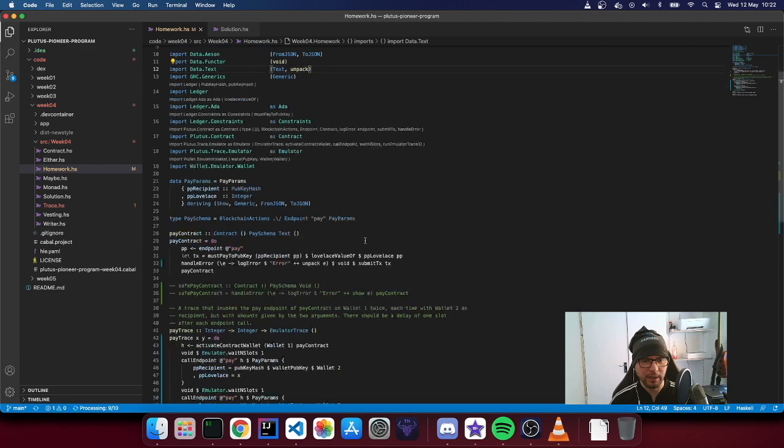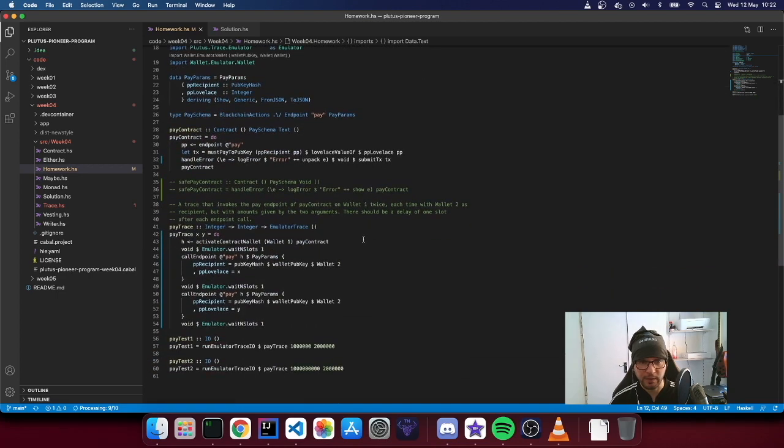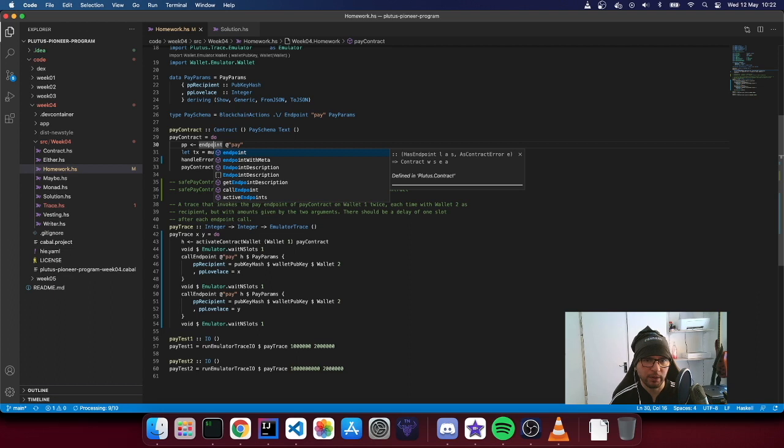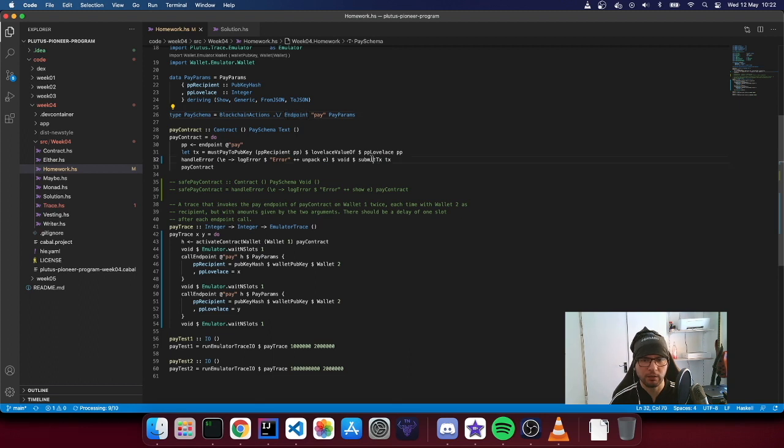Before wrapping up this video, I just want to spend literally one minute talking about the structure of the do block here. If you check what endpoint is returning as a return type, it's returning a contract, right? And the same thing is doing submit transaction. It's returning a contract, but in this case, the type is transaction here.